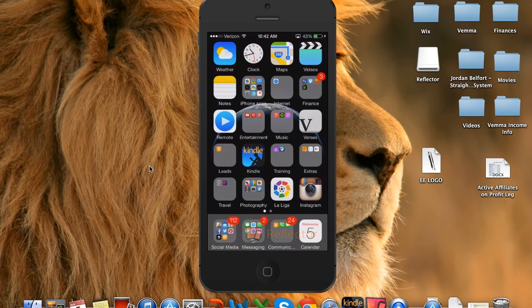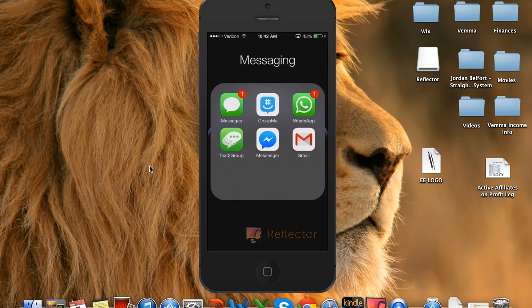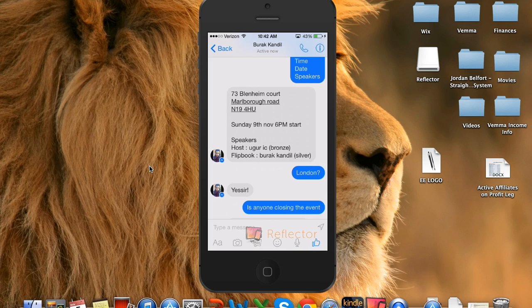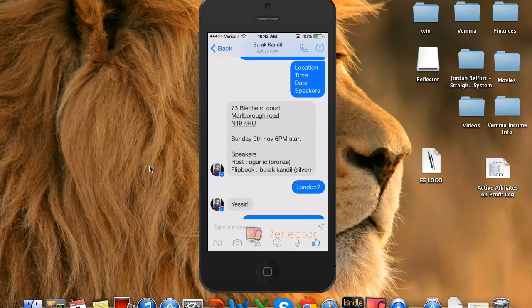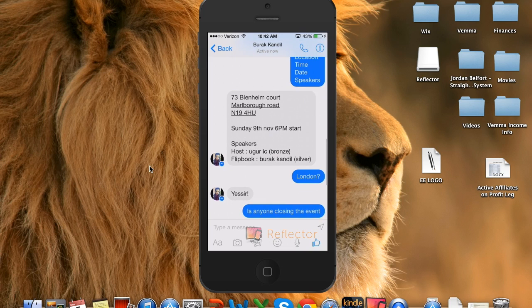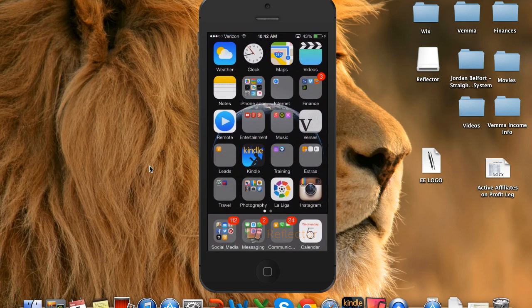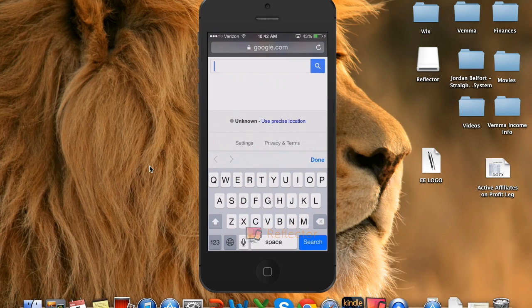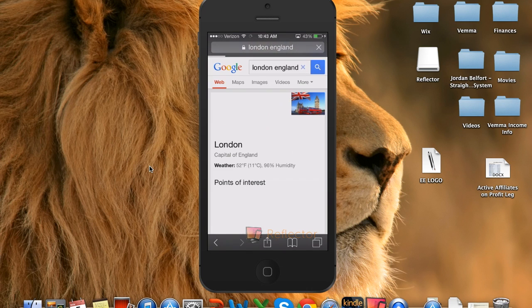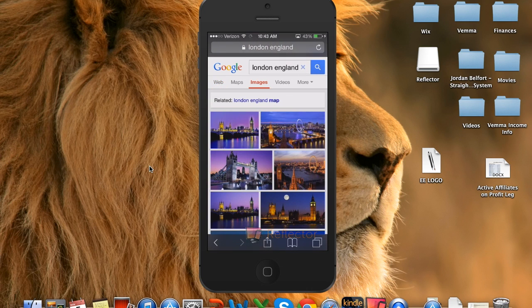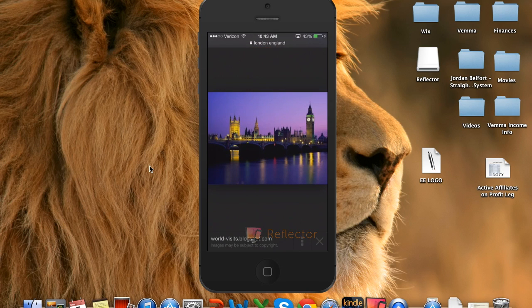So in order for you guys to get started, you're going to need to have an event, right? And that's the first thing that you guys need to get done. So first, we have the relaunch of the Elite Empire London team, and here's how we're going to go about it, you guys. Obviously, you need a location, you need a time, you need a date, and you also need the speakers, right? And when it comes to doing this, the one thing that you guys really want to focus on to get started is figuring out where the location is going to be. So we know that it's going to be in London, Ohio, London, England, and you just go look for some pictures online on Google. This is a pretty easy process.